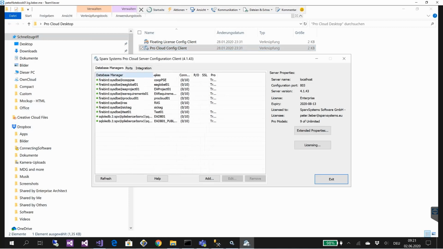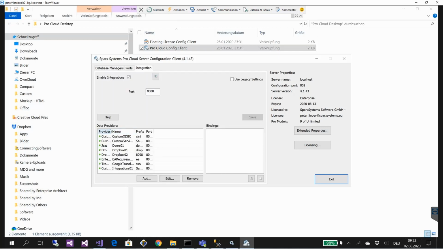The principle of the Pro Cloud Server configuration is that you have so-called database managers. The database manager is a connection to a database. What is necessary for having an integration is that you have the Pro features activated, or at least a token for each integration you want to have. For the integration point, it is a TCP/IP logic. So there are ports, and you have, of course, servers. That means also that you can run each integration on another server if you wish. In my place, every integration is running on the same machine.